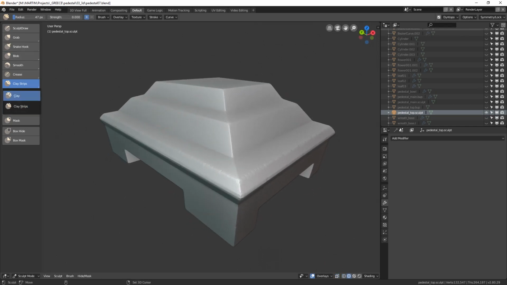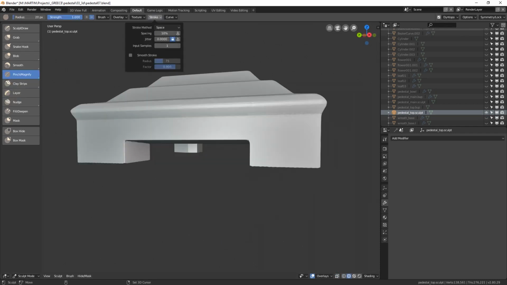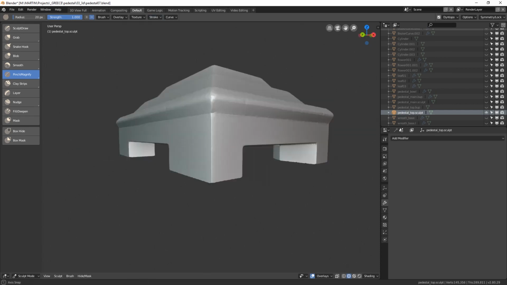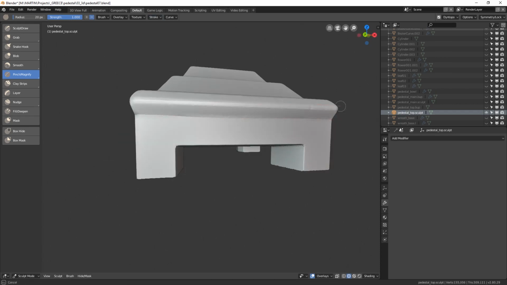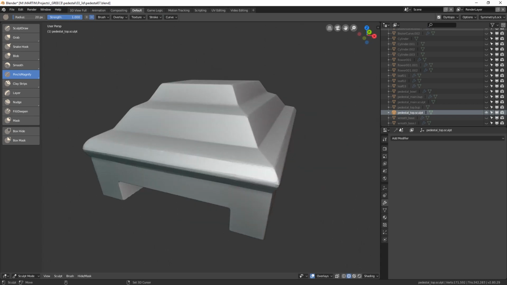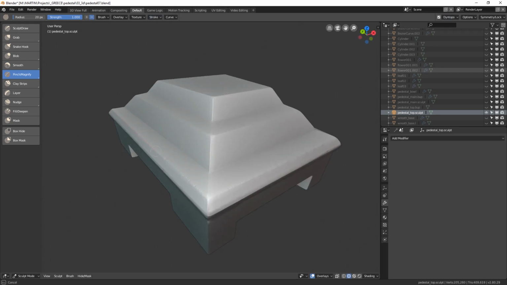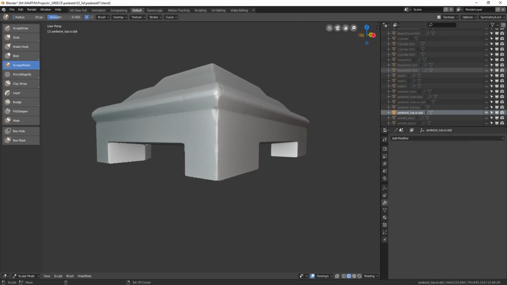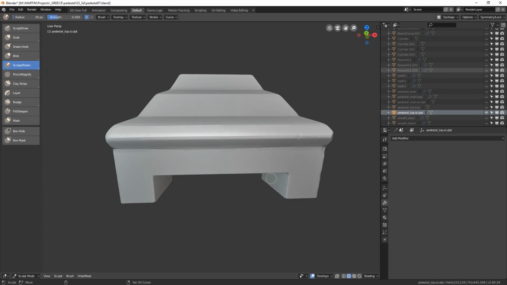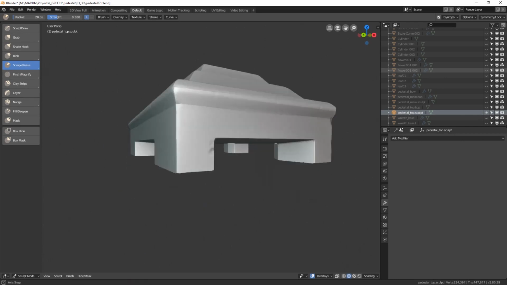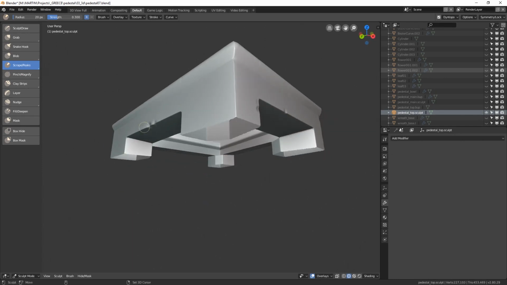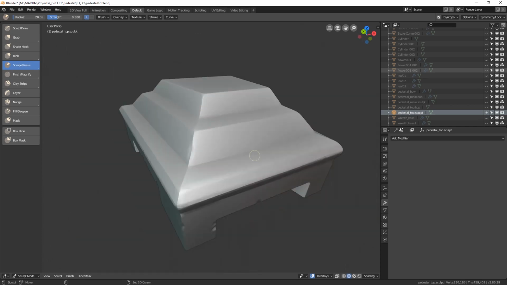Now let's start tightening the edges by again using the pinch brush with the smoothness activated. You can make the radius bigger, for example over 100, to get even smoother result. Polish the edges of the geometry and then start damaging them the same way we did with the main pedestal, using the scrape brush with the locked view plane. Carefully brush on various spots, chipping away at the corners where the object is most likely to get damaged.